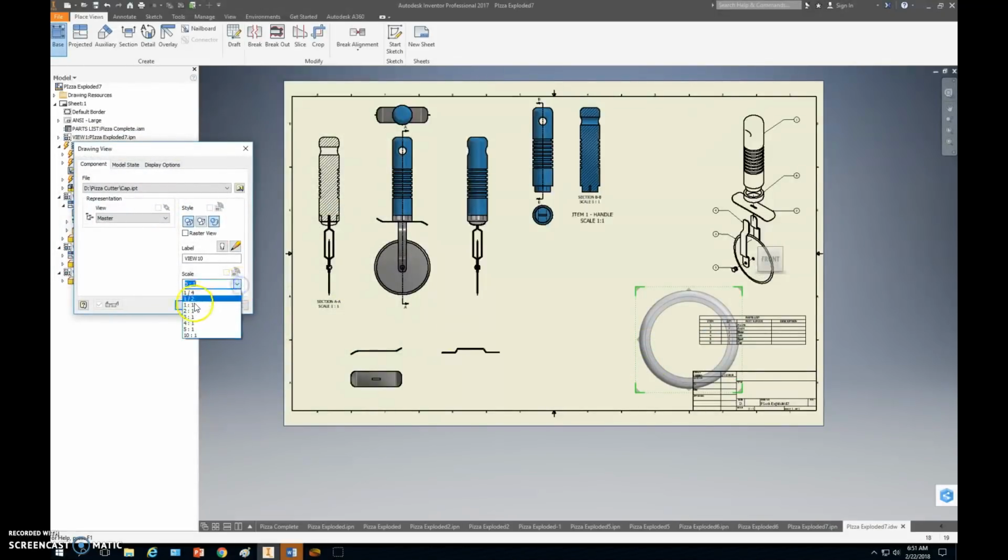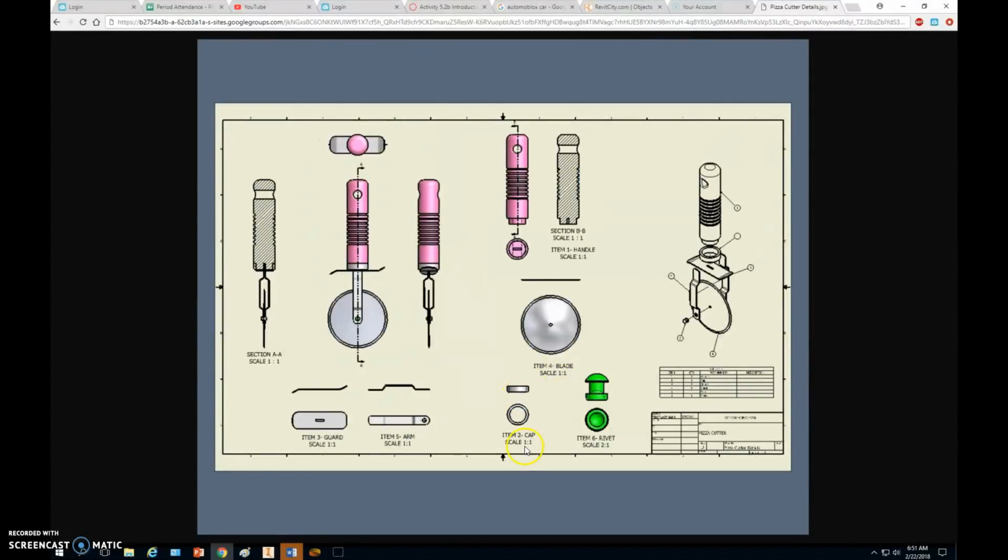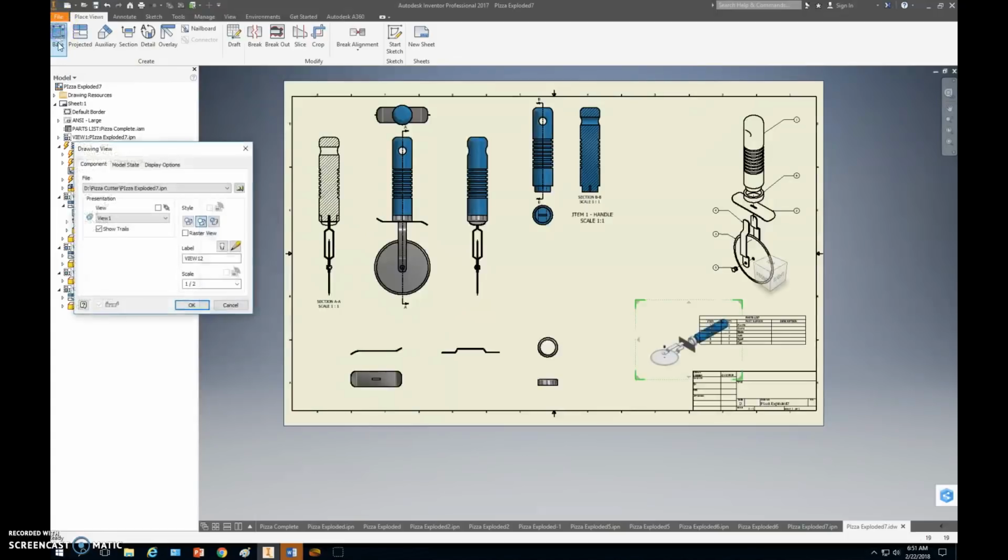Change the scale to 1:1, and then we're going to drag this piece over, I think right about here, and then a piece right there. You can leave the hidden lines on for this one. Hit OK. It's not in a perfect spot, but that's alright. You could make this a little bit bigger if you want to and change the scale. I'm going to leave it 1:1 so that we have room for the blade. I'm going to do the rivet next.